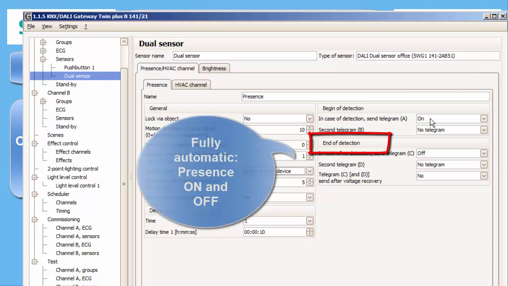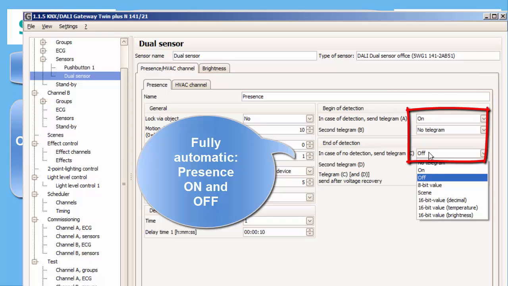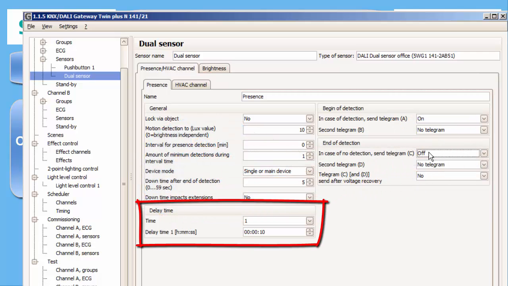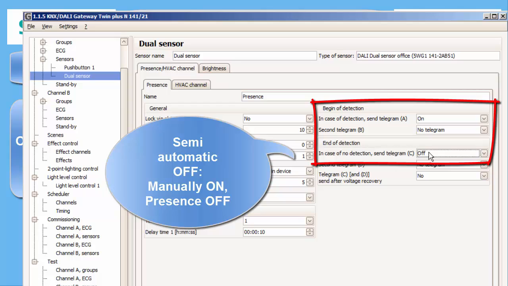Fully automatic: the lights turn on when presence or motion is detected. The constant light level controller is also turned on. When the presence condition is not true anymore, after an overshoot time, the lights will turn off. Semi-automatic off: same as above, but the control must be turned on manually.